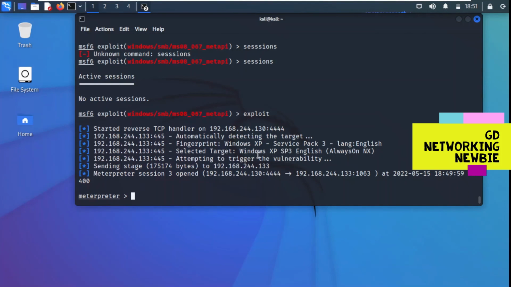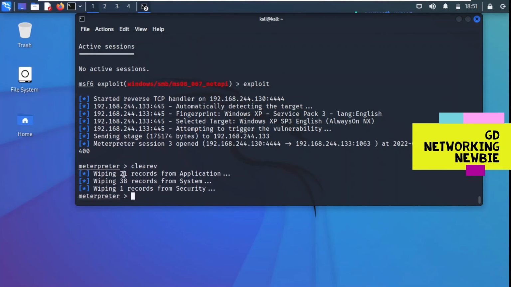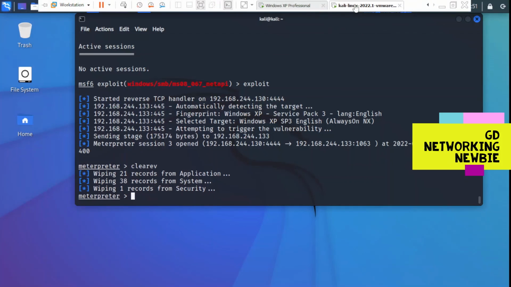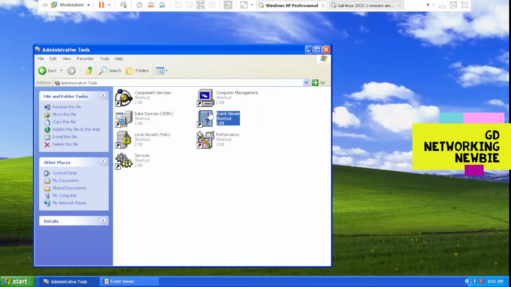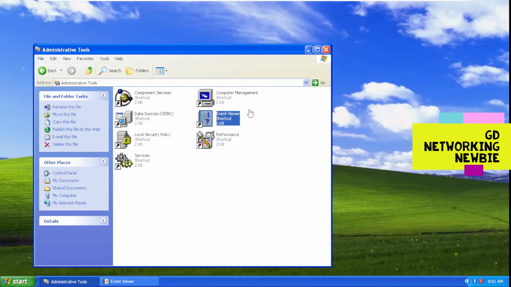This will clear all the system, application and security log files from the target machine. The command is clearev and press enter, and you can see it says wiping these many records from application, these many records from system, and these many records from security. So it means these relevant records from the Windows system have been removed.